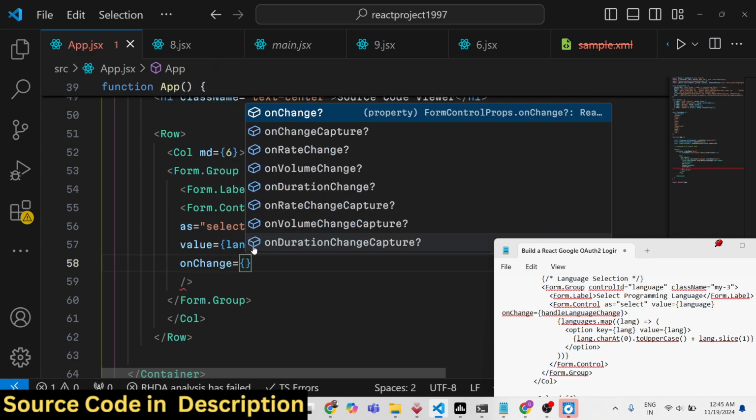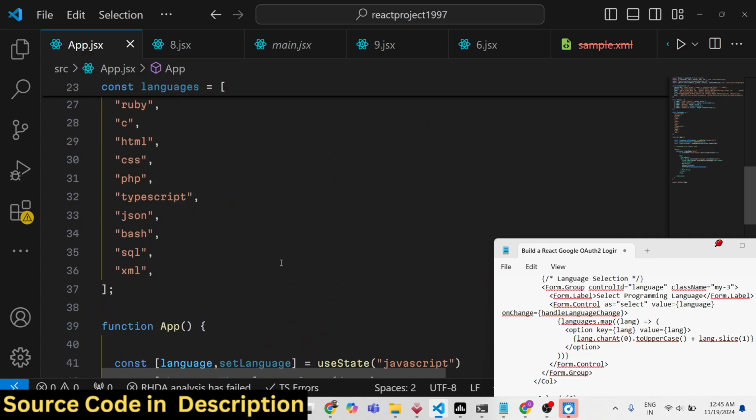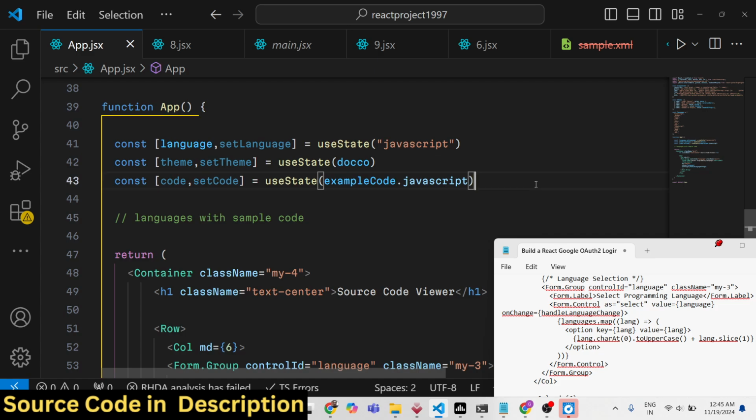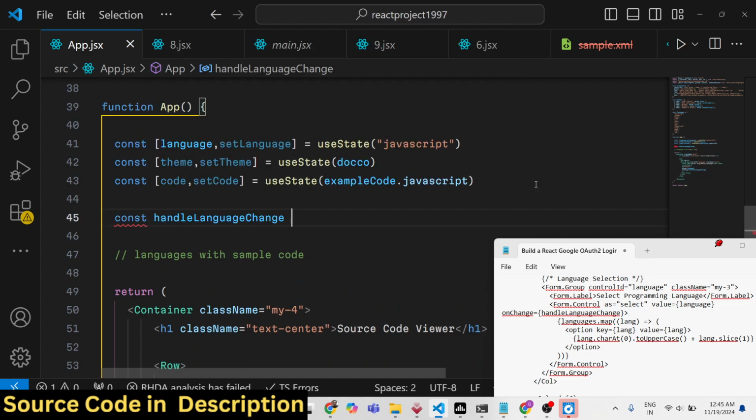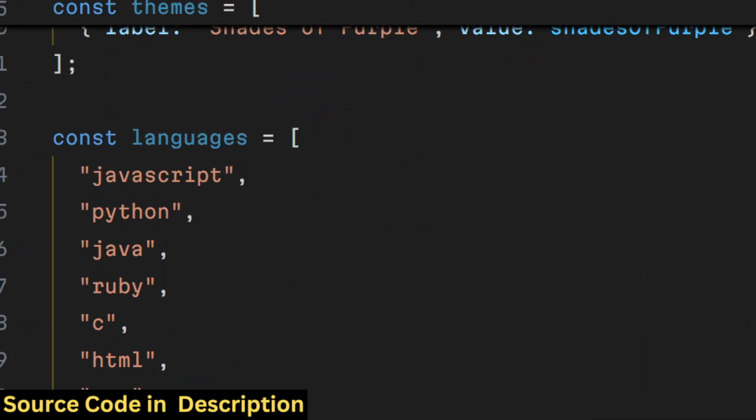So when we select any language, this function, handleLanguageChange, will be executed. So we just need to define this function right here. The e parameter will be passed. We need to load all the choices because we have declared this array, which is languages.